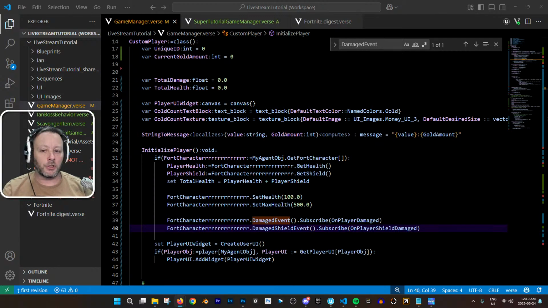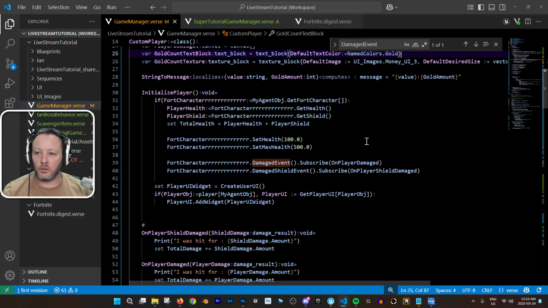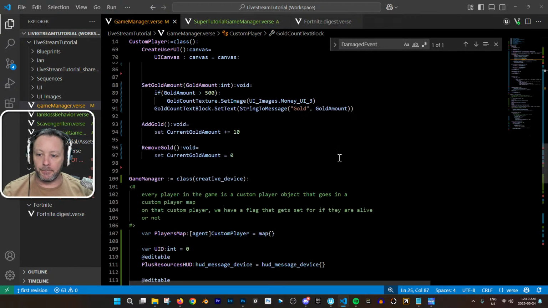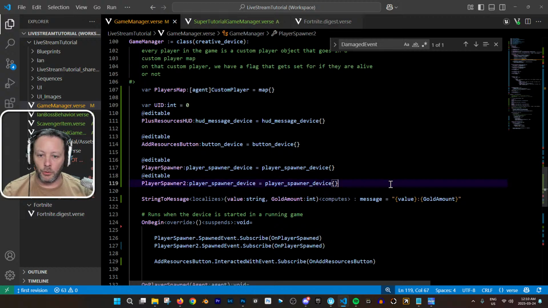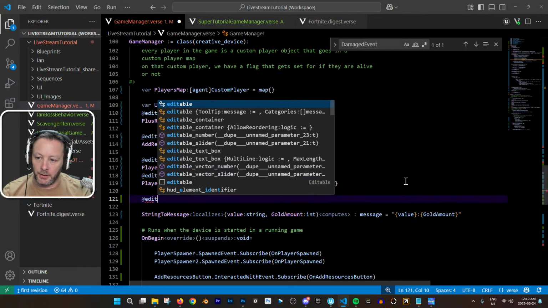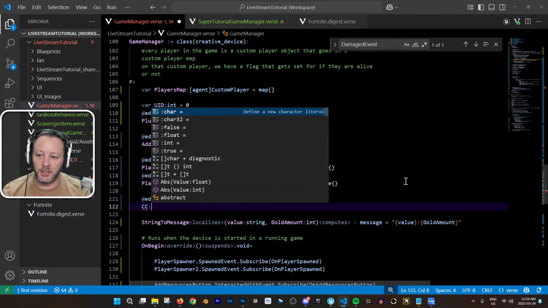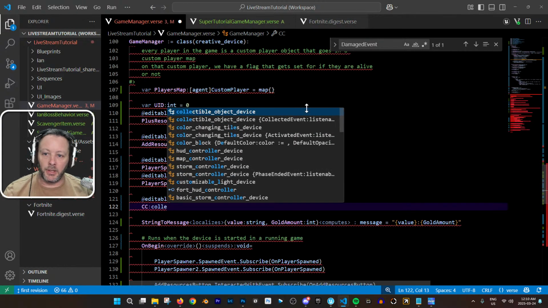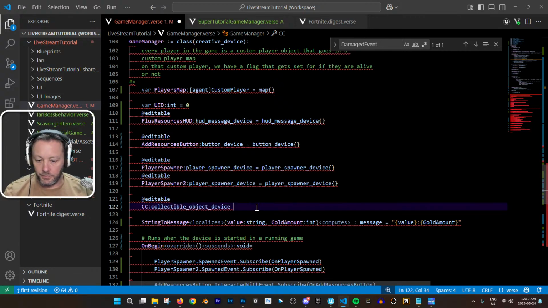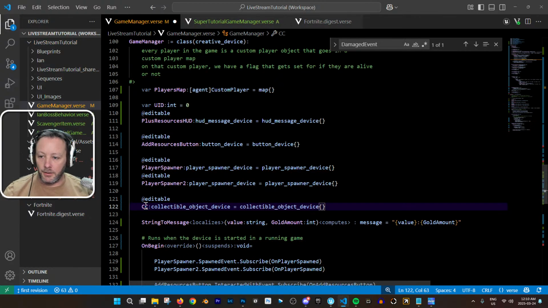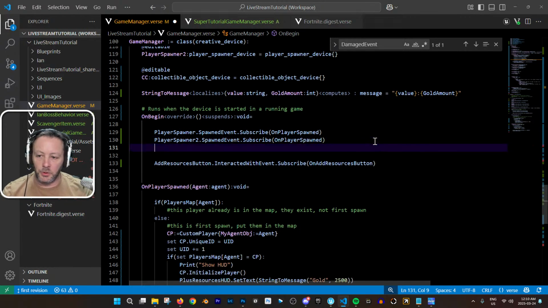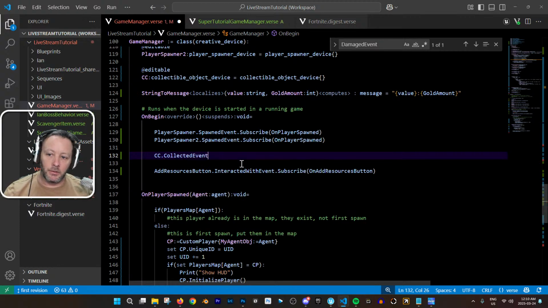How to use collectibles as currencies? Well, you just would keep track of them being picked up. A collectible is super simple to keep track of. Let's put in one of them. We'll call it CC, collectible object device. For this, we can subscribe to the collected event on coin collect.